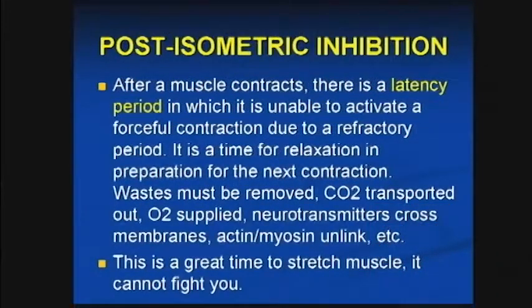Another reflex that we'll use with muscle energy is called post-isometric relaxation. Some people call it PIR, or post-isometric inhibition. Now, you'd notice this more if you were tired or you did a lot of activity of a certain muscle and that muscle was too tired. You just try to contract it again. You're like, oh, I'm really too tired to contract that muscle again. I have had enough. Well, that's something that happens even after an isometric contraction.